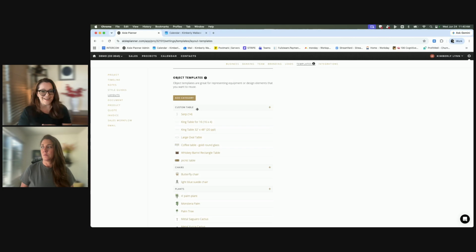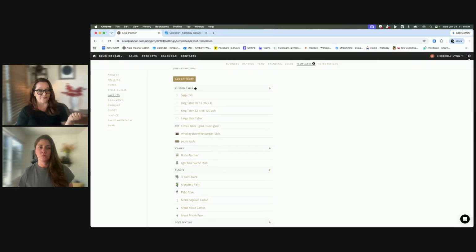you use a lot. You might take a round and turn it to a square that turns into a 16-foot, two 8-foots butted up together. Create that 16-foot table in your object templates, and you'll never have to customize at the project level every single table. And then coupled with this and using your shortcuts, you can add a bunch of king tables to a huge space, use your shortcuts to multiply those, and you've created a layout for 300 people in just a couple minutes. So let's go into the custom objects.